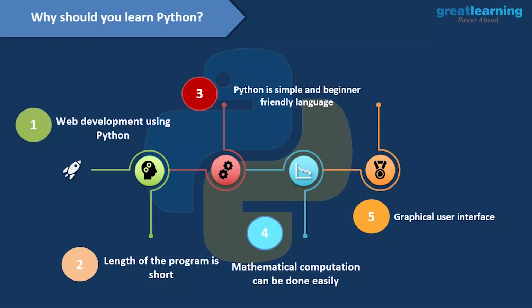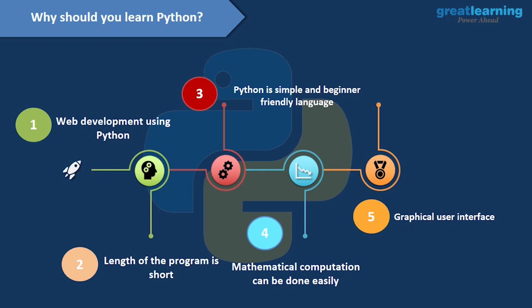Now, we are going to talk about why you should learn Python. Let me give you the examples and reasons so that you can say, okay, I need to learn Python. Python is a simple and beginner-friendly language. When I say Python is simple, you don't need to learn so many syntaxes. What you need to learn is the indentation and your English. That's all you need to start writing code in Python.